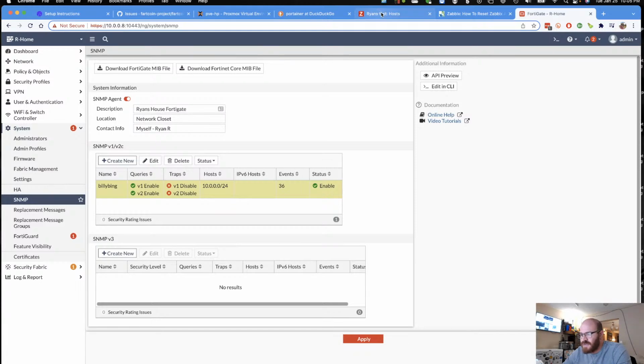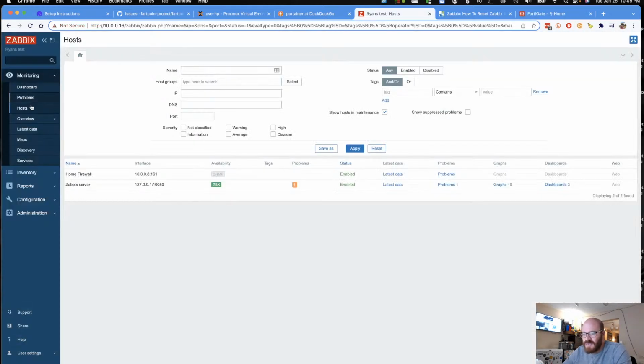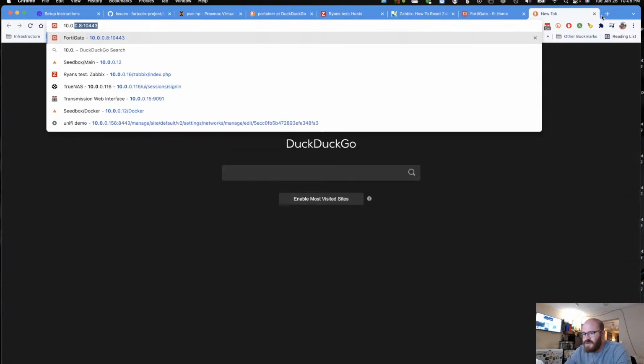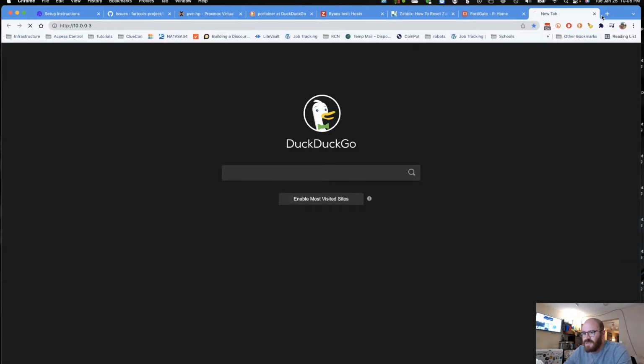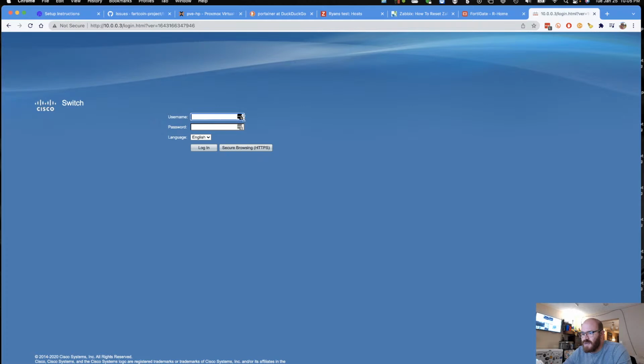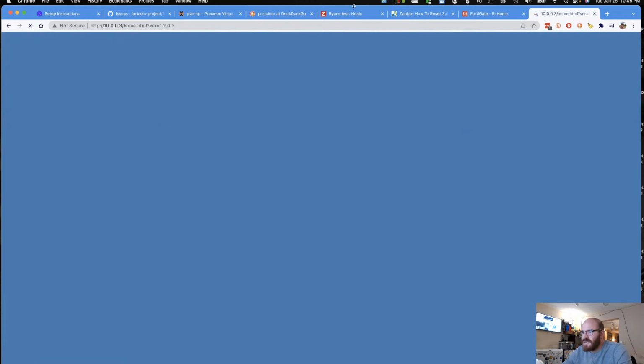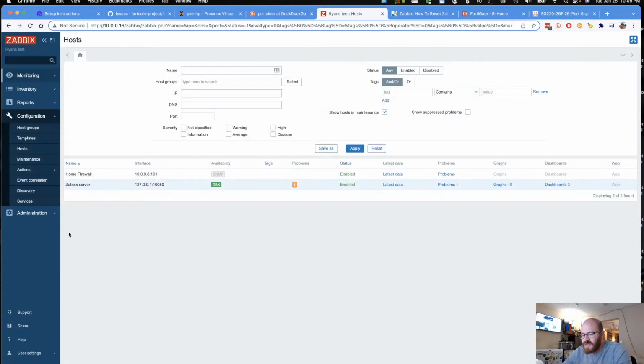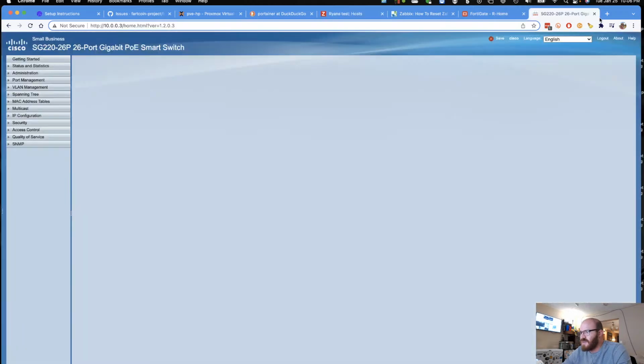All right, you know what? Maybe it just takes a minute. It's still not done it. That's stupid. Let's add a couple other things. Number 3 is my Cisco switch for the house. Let's log into that and open up that SNMP as well, because that'll be fun. Let's just overpull from multiple monitors. I'm starting to like the whole Zabbix layout. It really is just kind of clean compared to LibreNMS.